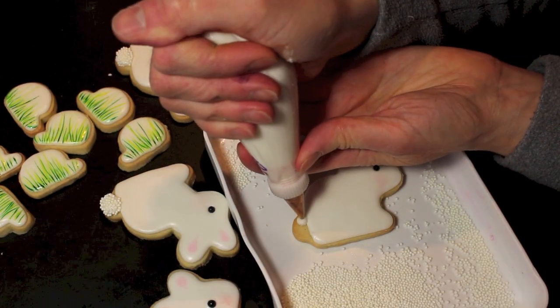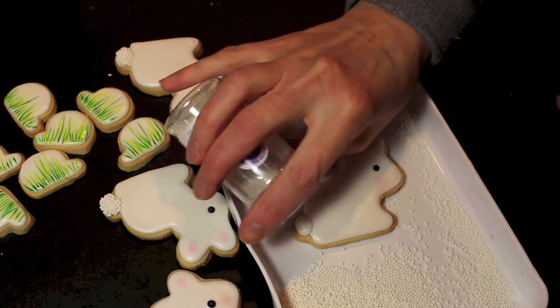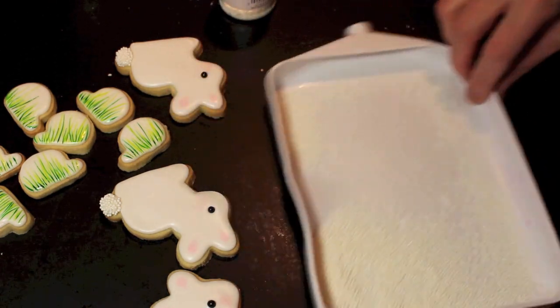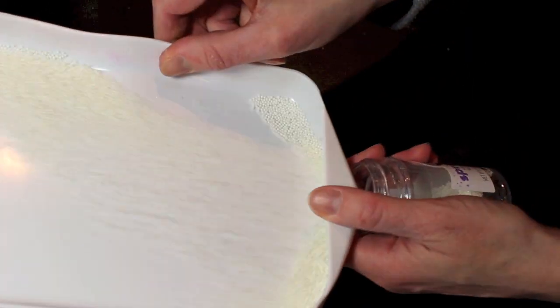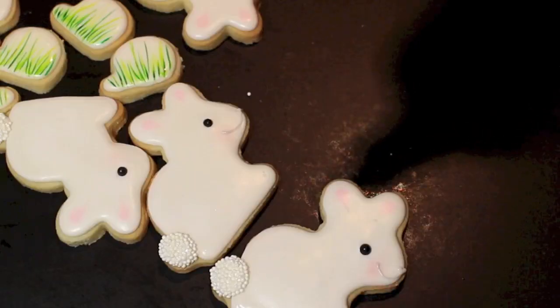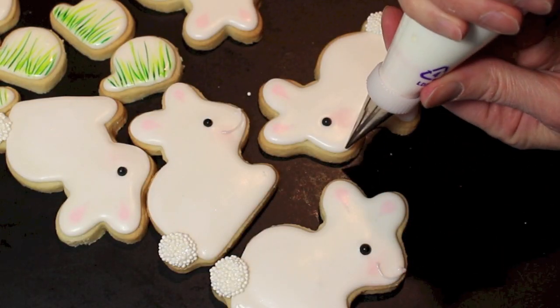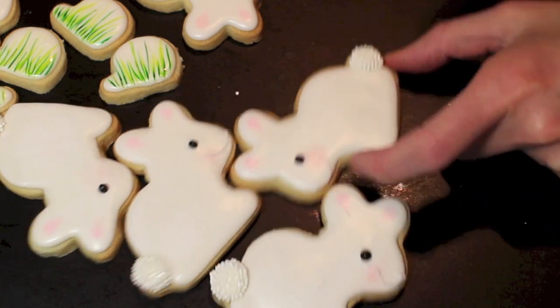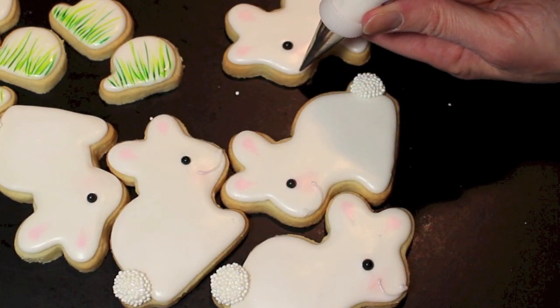Now I've got my handy dandy bead tray. I've got my cookie in there, and with a little dot of white icing, I'm securing on there some white nonpareil. And as you can see, I can just pour that back into my bottle with the bead tray, very easy. And now I'm adding his little nose with some white icing, a little smile, and the base cookie is done.